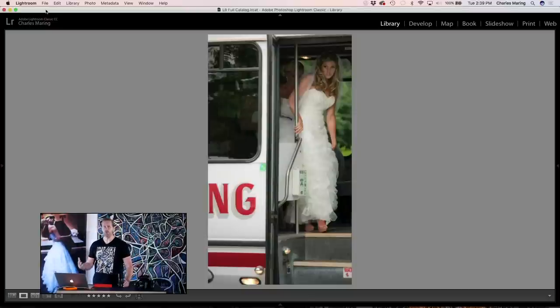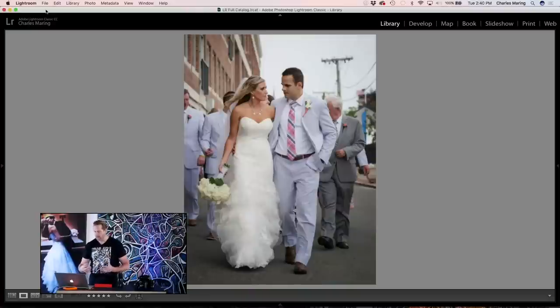This is his beautiful bride getting off of a bus in Newport, Rhode Island. And again, I'm using this lens working at a bit of a distance here too, kind of zooming in. And I enjoy that because especially with situations like this where somebody's getting off of a bus, there's generally busy riding on the bus. It's not all that beautiful to look at. But when we hone in on the subject from a distance, it kind of compresses all of that and allows us to focus on the subject instead of what's around us.